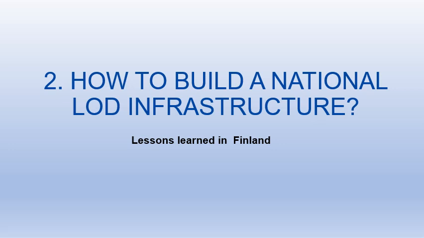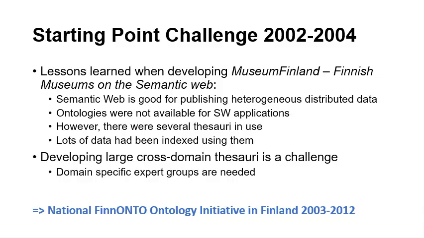How to build a national linked open data infrastructure: lessons learned in Finland. In 2002, we started to work on the system MuseumFinland, Finnish museums on the semantic web. The idea there was to aggregate data from different museums in RDF format using ontologies and publish them as a collaborative semantic portal. In this work, we learned that the semantic web is very good for publishing heterogeneous distributed datasets.